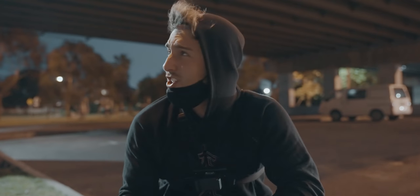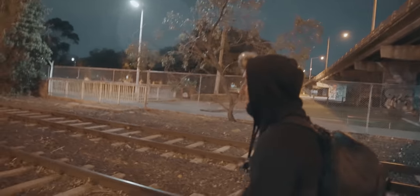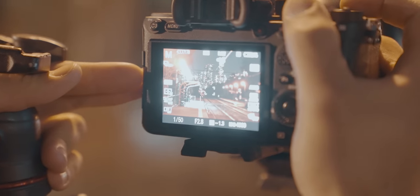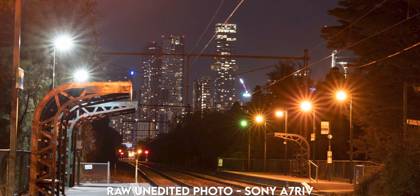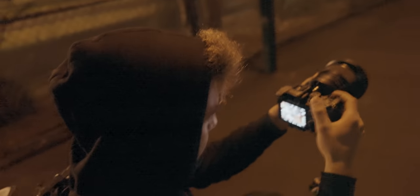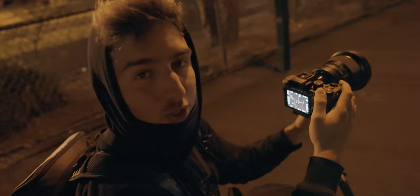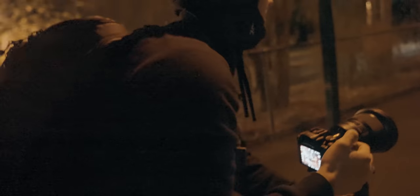It's quite windy. I don't think it's going to be raining actually. This is really annoying wind, which sucks, but can't really do much about that. I just need to set the composition up and then wait for a tram. How does it look through the lens of the 105? Look at that, how nice. I like the composition here because we have all these lights on the actual platform — they almost frame the city really nicely and add this nice glow. I reckon this is a landscape shot. You don't shoot landscape often. Nah, I barely shoot landscape because I like to shoot portrait for Instagram, but this is like a landscape orientation. Nice, for sure.